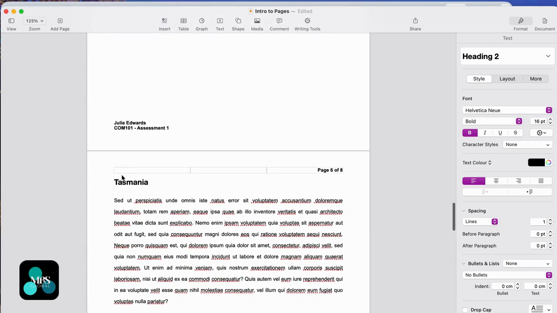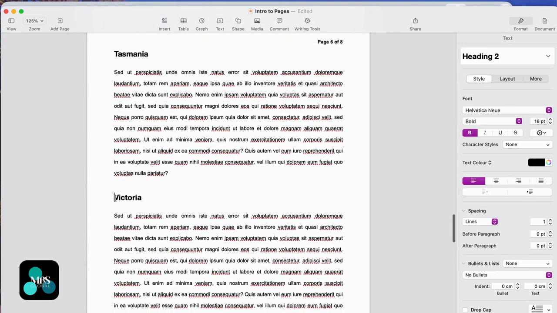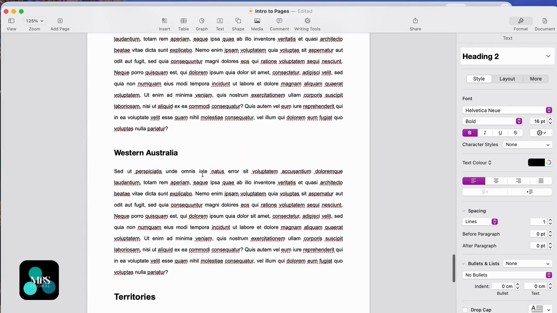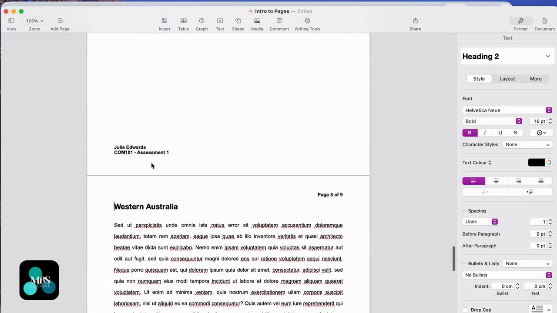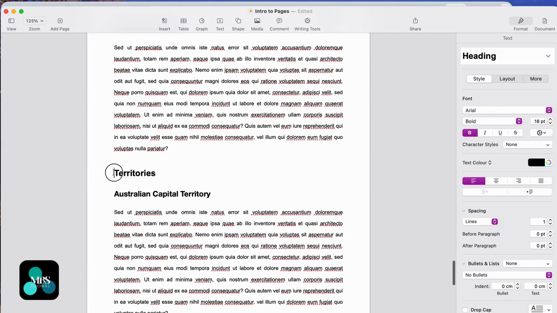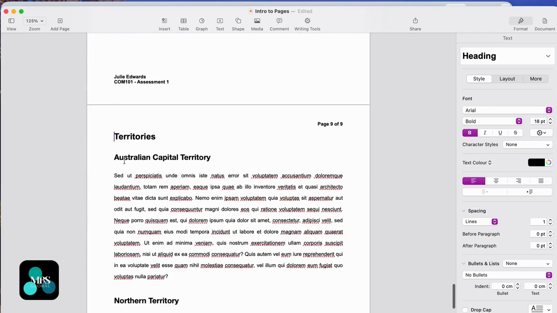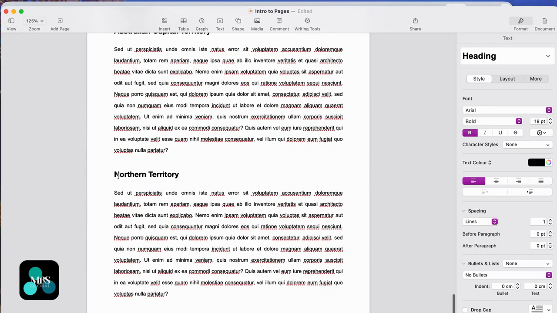Insert page break. Victoria, insert page break. And we'll do the same for Western Australia. Insert page break. And for the territories, we'll do the same. Okay, we'll leave the Australian Capital Territory there, put the Northern Territory on the next page, page break.